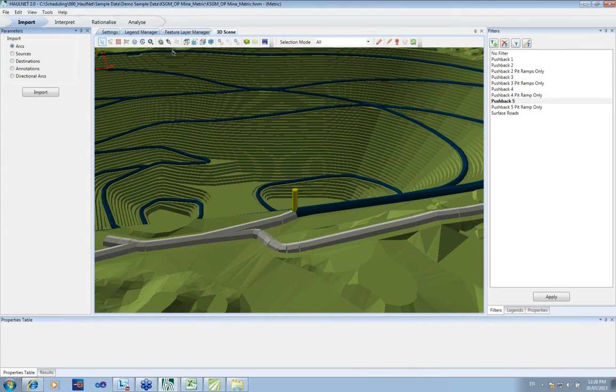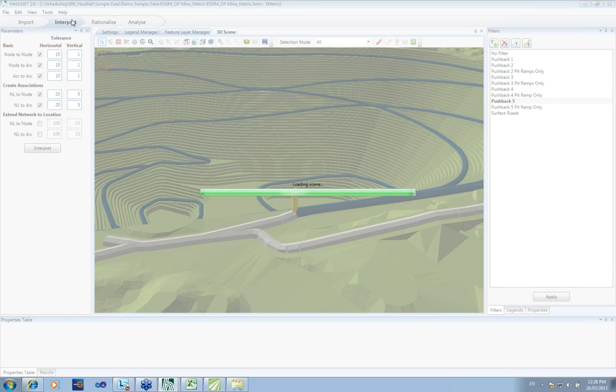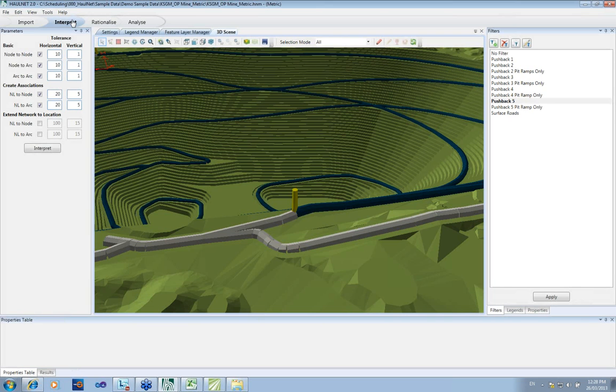Okay, so once we've imported the data, we need to interpret the data. Interpretation simplifies the mine planning process because it can create a valid haulage network from any number of design strings. These design strings may have come from a number of site design engineers, and you need to combine them together to create a single haulage network to allow you to do your calculations.